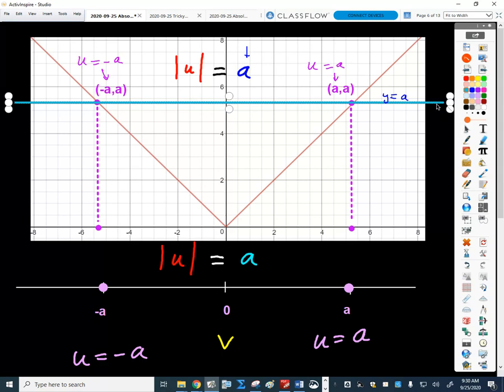What's going on? Well, now instead of the number on the other side of the absolute value being some positive number, it's 0. So if I graph the line y equals 0, doesn't that just look like a line on the x-axis, right? Y equals 0 is the same thing as the x-axis. And now notice what happens. I get the intersection. There's only one intersection instead of 2. So we're only getting one solution, okay?